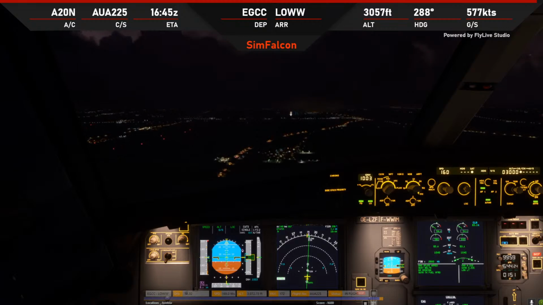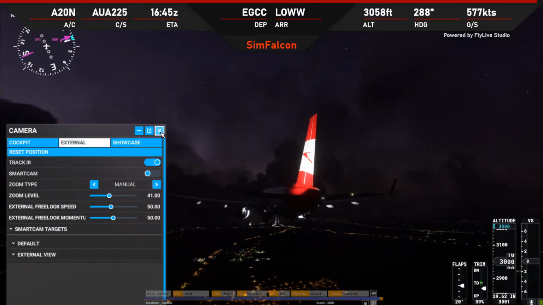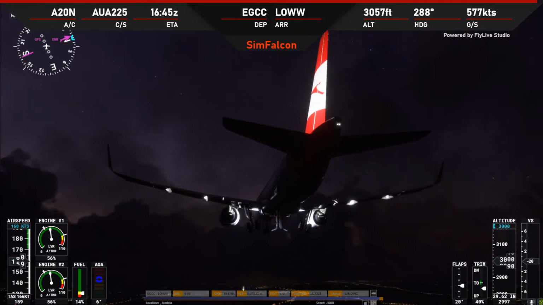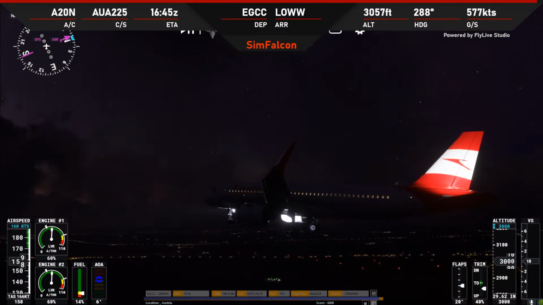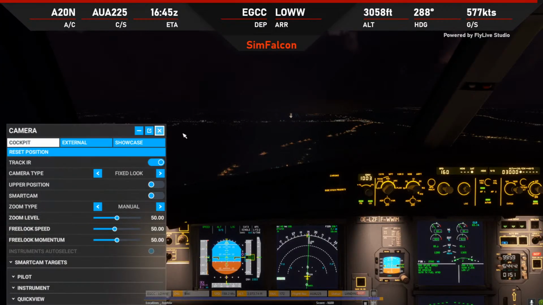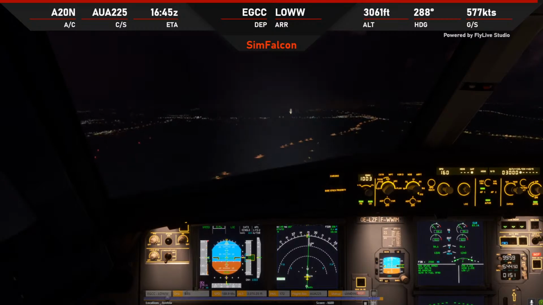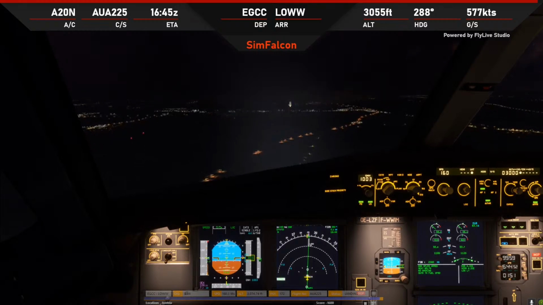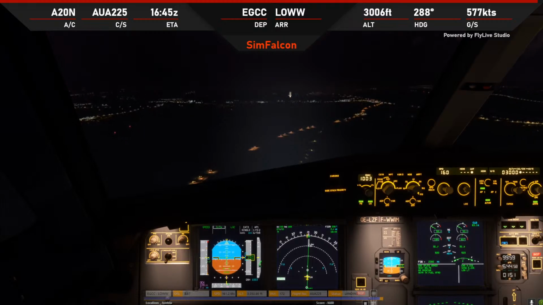Landing gear down. 2,500. And now we start descending for landing.